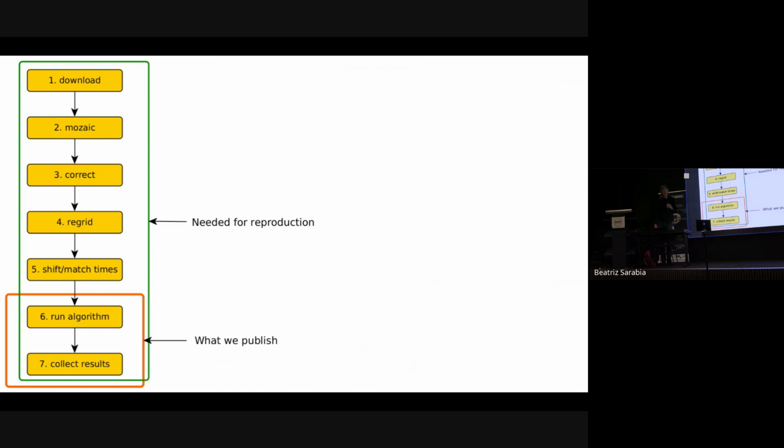The typical thing is that we publish this in a paper. We run the algorithm, we describe it with equations and so on, and we show the images that come out. But you need all of this to reproduce it, right? If I want to check that, I have to do that too. And the whole first 5 steps is a big mess, in the sense that if you start to download, you have to put images somewhere, and group A will do it this way, group B will do it that way, and there it starts.